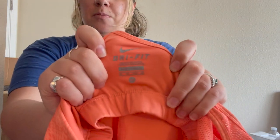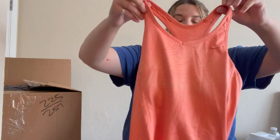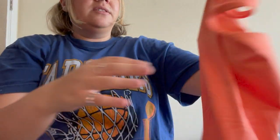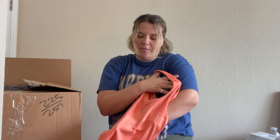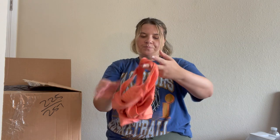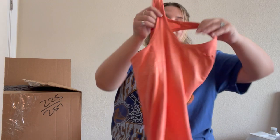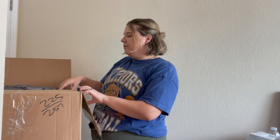This is just a Dri-FIT size extra small Nike workout tank top. I like this print a lot. This might be something I just try and sell at Plato's Closet since I do have a bag going to them from these bulk boxes. It's from 2012 so it is kind of old, and this style of tank top just isn't the trendiest. I'll send it to them; if they don't take it I might sell it myself, but it's probably just going to be like a ten-dollar flip.